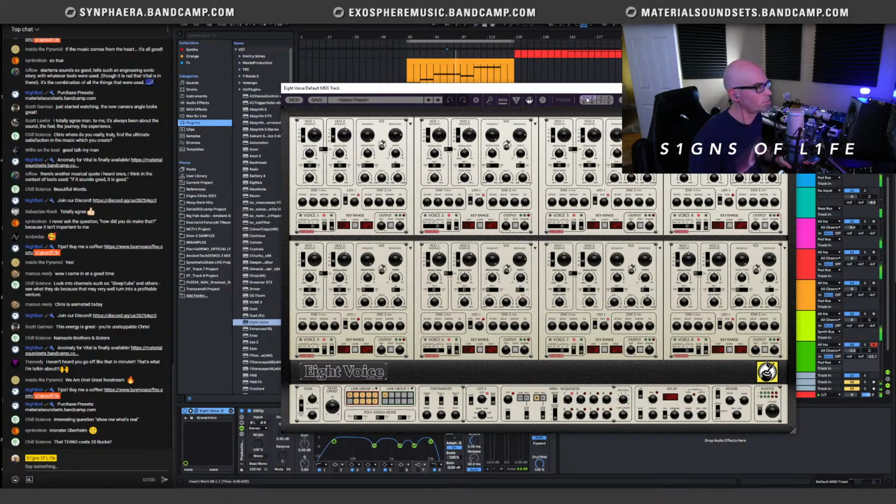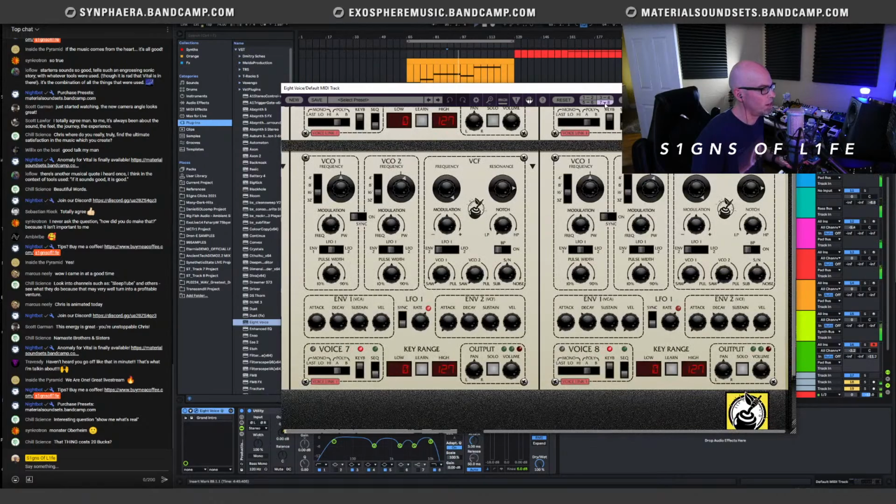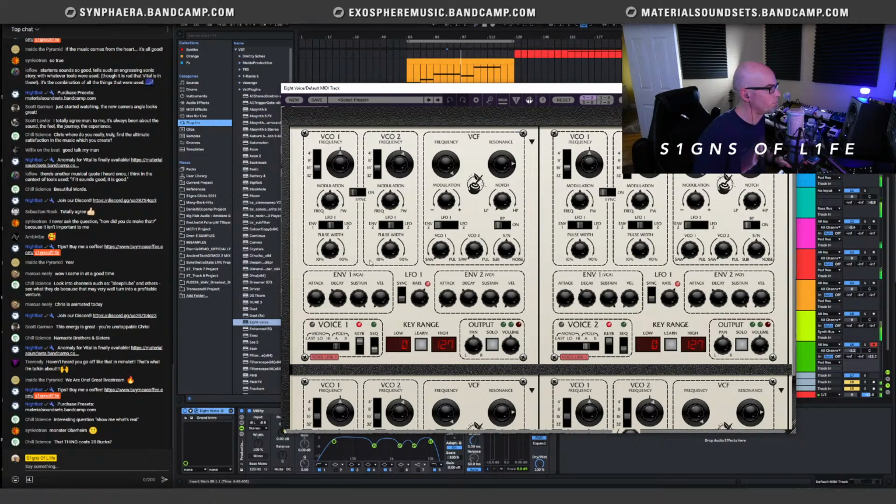Okay, so this is the new one. So you can focus in, you have 1, 2, 3, 4, 5, 6, 7, and 8, right? So 1 and 2, let's go with some attack here. And then we'll go envelope. That's still not slow enough. I mean, the most you can do is 7.5 seconds. That's not a lot. And there's no release either. That's weird. Oh, that sounds good.